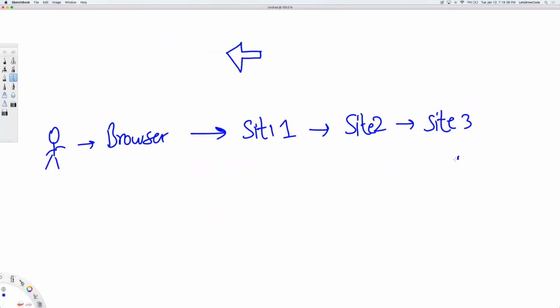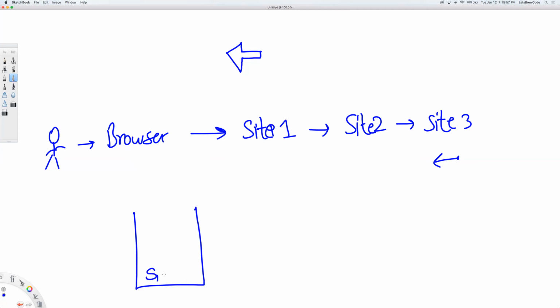And then here, you hit the back button. Essentially what you're asking the browser is, give me the last website that you were on. How we can achieve that is that every time this redirection is happening, we can store that in some kind of a stack.